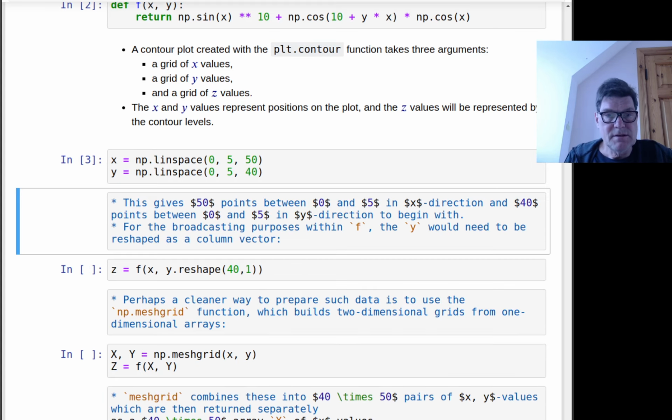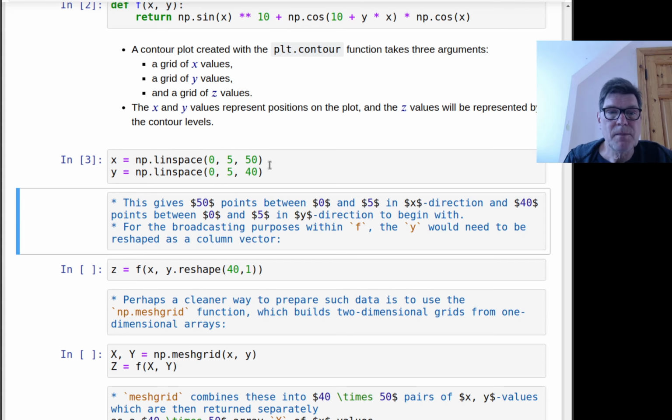So we start in a way that we might have started before, setting up a list of x's, 50 x values equally spaced out between 0 and 5, and similarly 40 y values equally spaced out between 0 and 5.